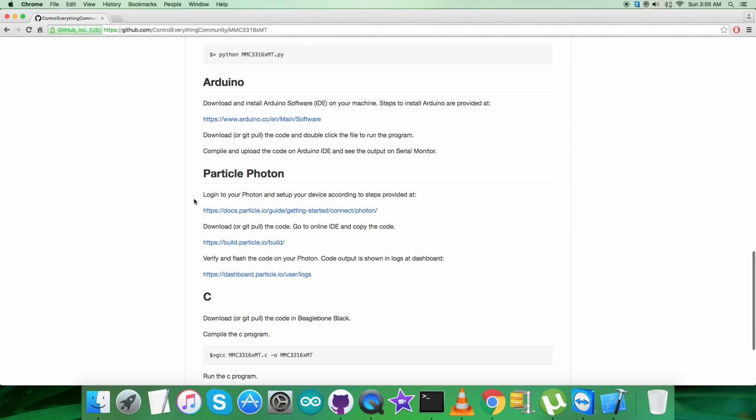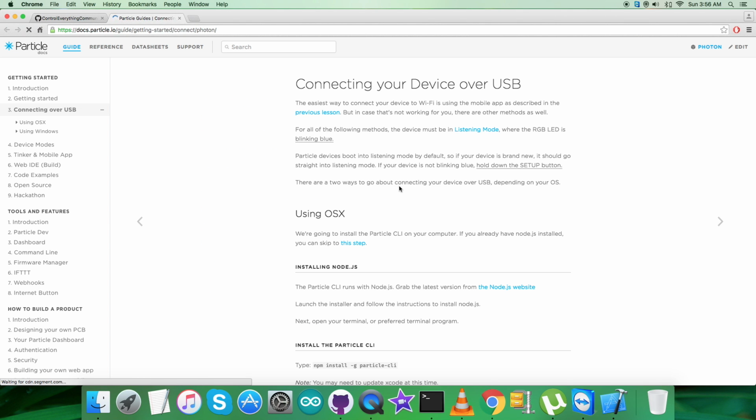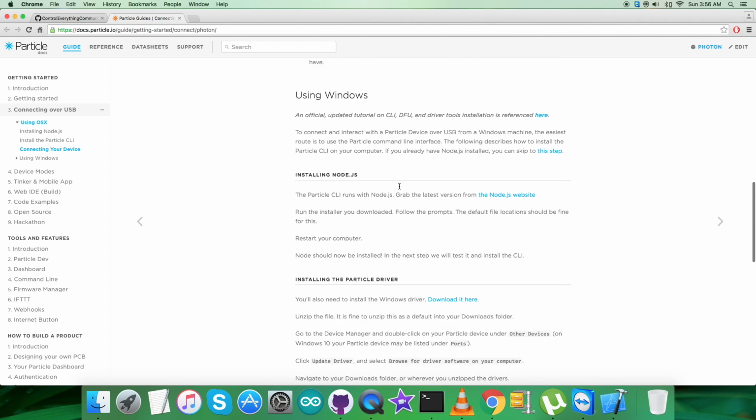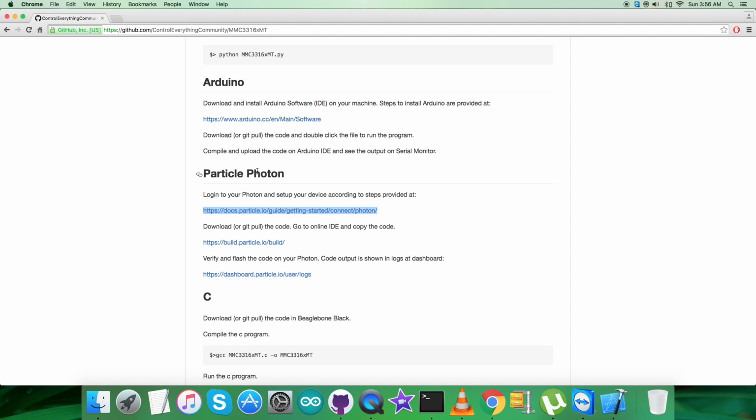So it says that we have to log into our particle photon and set up the device according to the instructions being provided on this link. Please have a better look at this link so that you can get the relevant information or familiarize yourselves with the information on installation and setting up the device. So note it down.